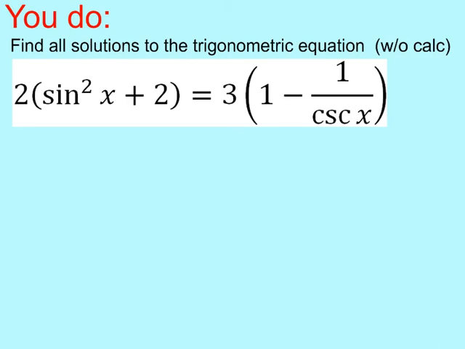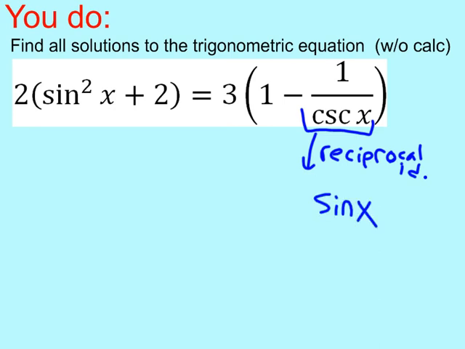I think where I'd start here is we see a reciprocal here. And not only that, but it's a reciprocal of one of our lesser favorite trig functions, cosecant. So it should put a smile on our face to use our reciprocal identity and turn that into just a more familiar and more comfortable sine of x. 1 over cosecant is equal to just plain old sine of x. So 1 minus, and then I'll put the 3 here.